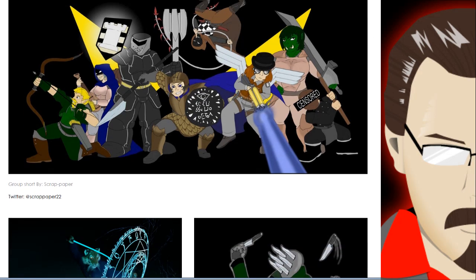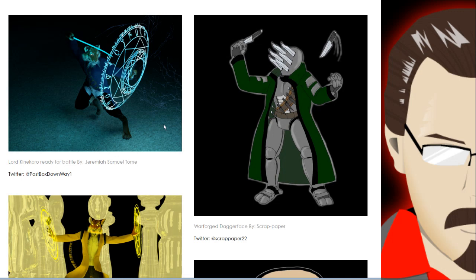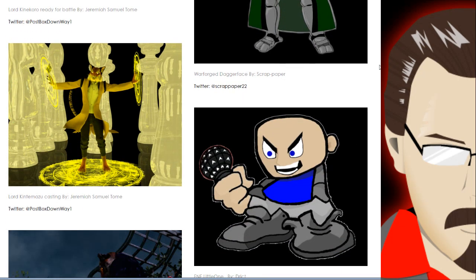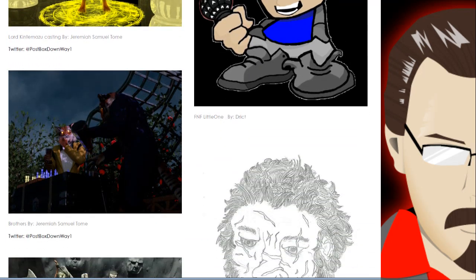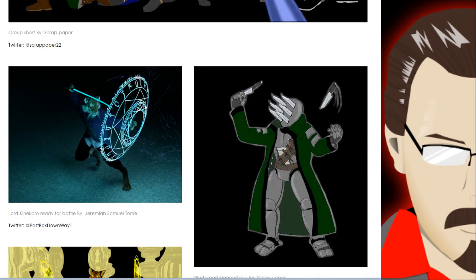Good stuff. Scrap Paper also did Warforged Dagger Face, but he can't play nice, so he was kept out of the big shot with the others. We have Jeremiah Samuel Tome, who made this really pretty cool, CGI-like spellcasting shot of Lord Kinokoro, and then followed it up with another one of Lord Kintamazu here, and down below that, we got the two of them playing some kind of metaphysical chess, it looks like.